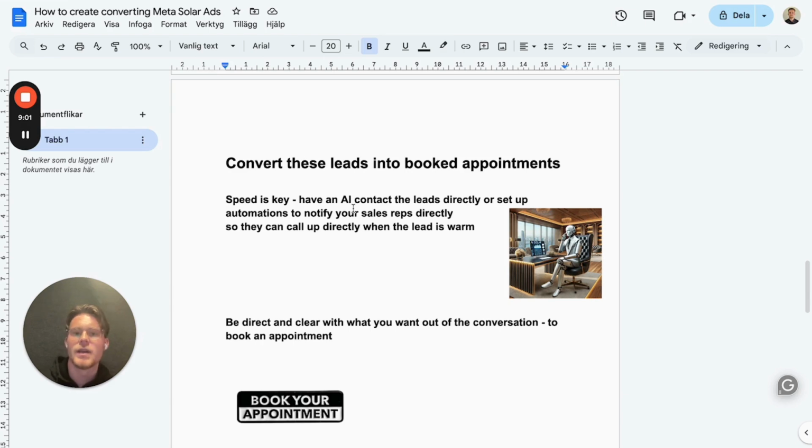You can set up automations to notify your sales reps directly, so they can call instantly when the lead fills out the form, or you can have AI contact the leads directly, or set up AI sales reps through SMS or voice calls.